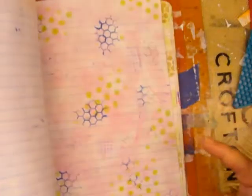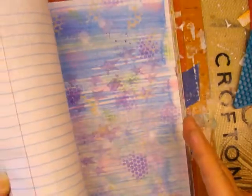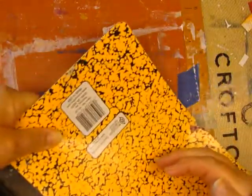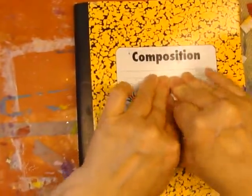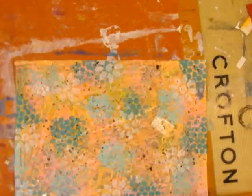And now I want to look for one of my ugly pages. Not really ugly, let me see. I know I have some. On an ugly page, I could just mash this. There, that one's not too pretty. I'm so sorry, didn't mean to make you dizzy. So swiping it gives me this effect. And then I like to try to mash all the ink out of there, and then I stick it in my water. And now I need to dry this one.